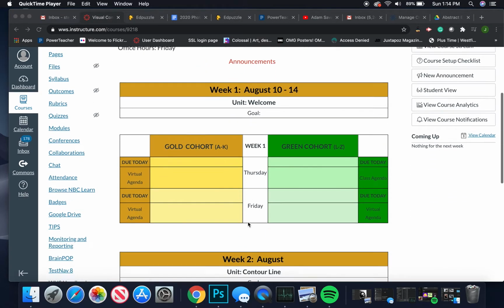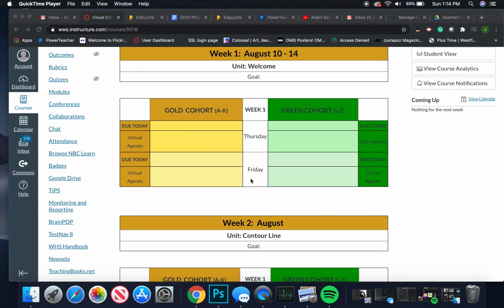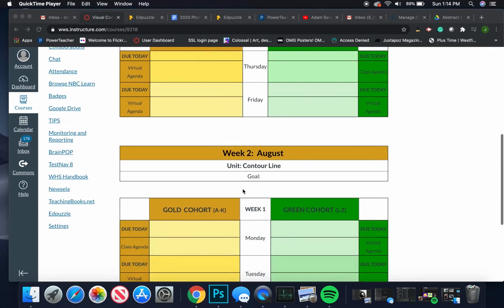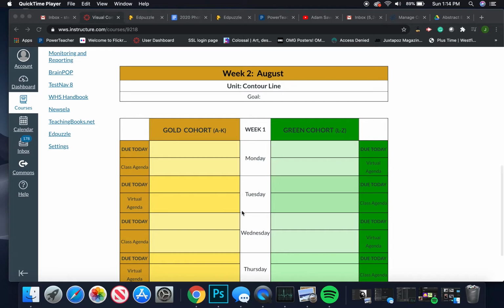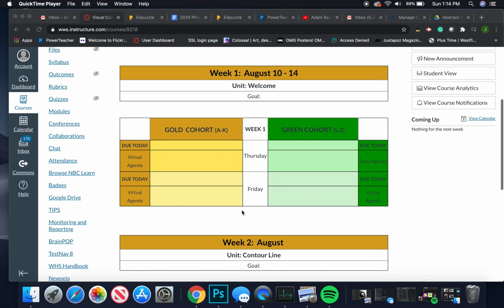And beneath that, you have what we're doing each week. I tend to cluster things by, for Vis Com, 1 or 2 week groups. So the daily agenda might not change so much, but the due today will be really important because in almost all of our projects, there's multiple components, whether it's sketches, rough draft, planning, final plan, digitization. All of those would be separate due dates within a single project. So this will be somewhere that you want to check frequently, mostly for making sure you're staying on track with the due dates as they come up.